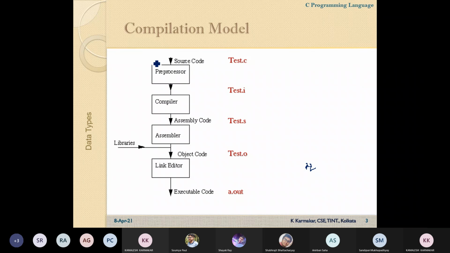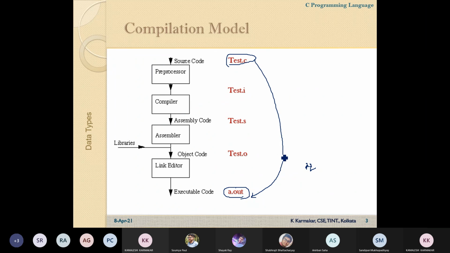Okay, so just to continue. When you are writing a program in the C programming language, you will write it as test.c if the file name is test. So I'm assuming that the program is written in the test.c file. Finally, from this program, an executable file will be generated. In a Linux environment, this is the executable file. So from this test.c, this executable file will be generated.